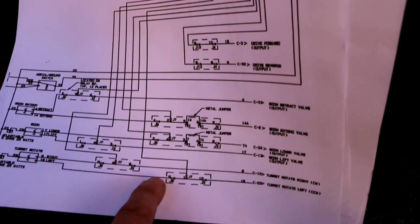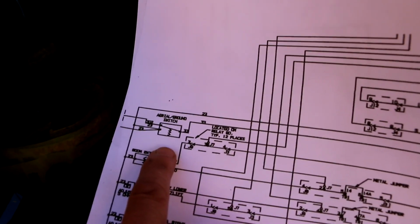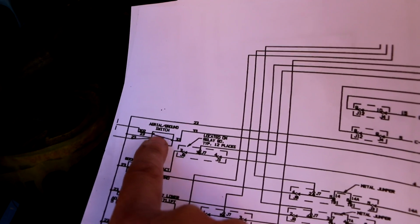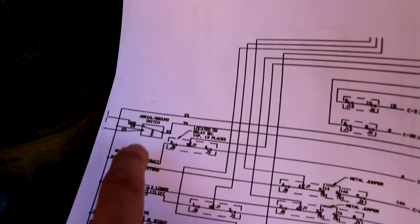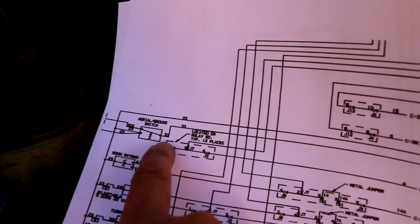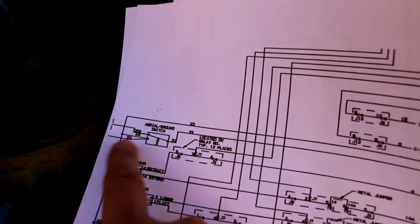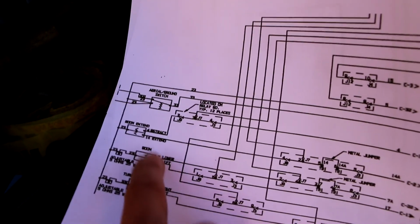The other thing that they do, which is interesting, is right up here is the aerial/ground switch. This is the spring-loaded switch I have to hold down to make the ground controls work, and that's indicated by this spring right here. That's telling me that normally it's in this position, which is the aerial position. That wire over there is going to go over to the aerial station and send 12 volts to the aerial station. When you pull this switch down, the 12 volts coming in on 33 is now cut off, which basically kills power to the aerial station, and sends the 12 volts down this line here, making these toggle switches now active.